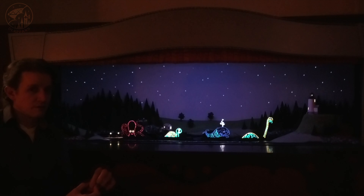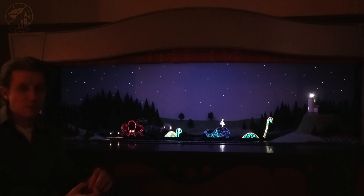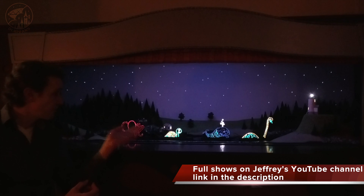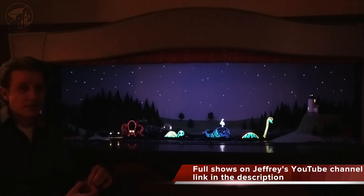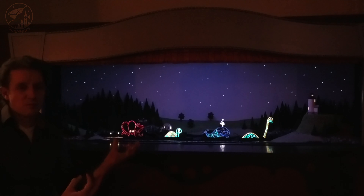This one is really magical — once the curtain goes up automatically you see those animals floating by together with the music. It's very simple: just a few LED lights, very simple figures, but it's really magical. I love those simple attractions and simple shows — not too difficult, but they have a really magical impact. That's why I like the Electrical Water Pageant. I had to build this one.